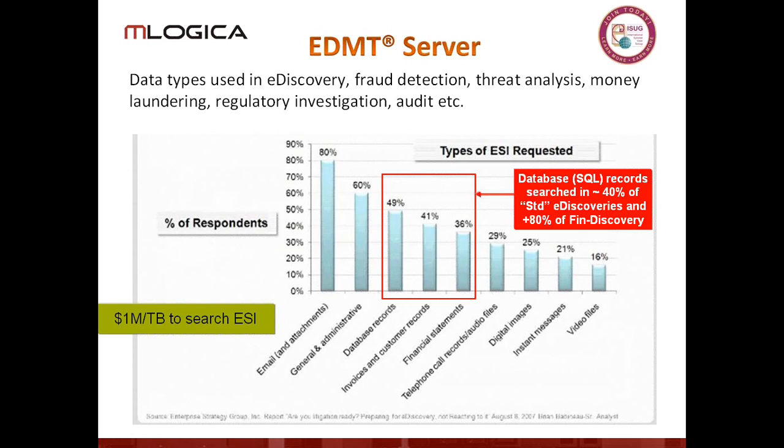But once you start dealing with millions and billions of database records, you cannot use tools like Excel or some other tools. You need a heavy-duty tool to process this. The question is, how can we expand our structured tools like Sybase IQ to be able to process unstructured data? Emails with attachments are present in 80% of those discoveries, fraud detection, money laundering, threat detection. So it is very critical.